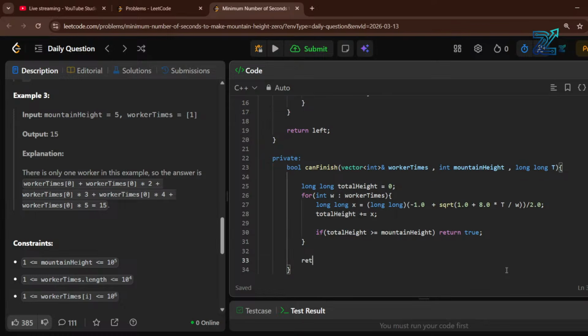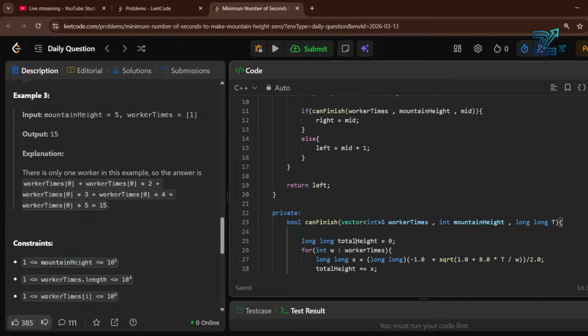Or else, it simply returns false, so we don't need to do anything else. So this is the method.